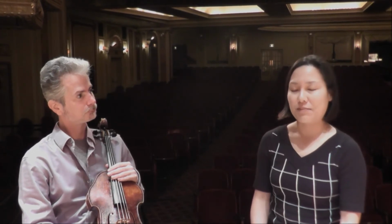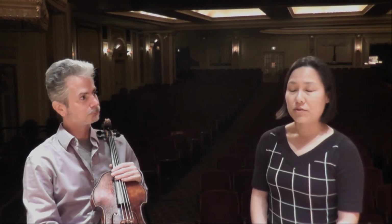Right, and to me, this piece, of course, has all the great things about Beethoven. They have beautiful melodies in the second movement, for example, or great dance type of fun music, but there is a lot of humor in this music that I really hope that we are able to convey on Thursday night. So we hope to see you.